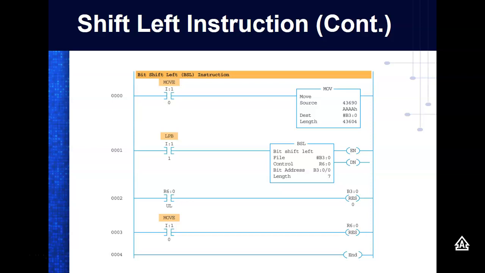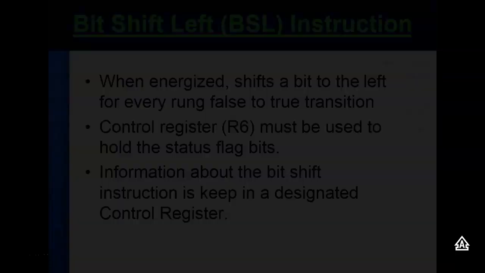Basically it's like a flag register. It's got flags in it. But this is going to be external. And then the length. This would be how many bits we want to shift. Everybody understand that? And this is where my information is coming from. Okay. And we'll just have to see this work. So let's see what this control data file is going to give us.